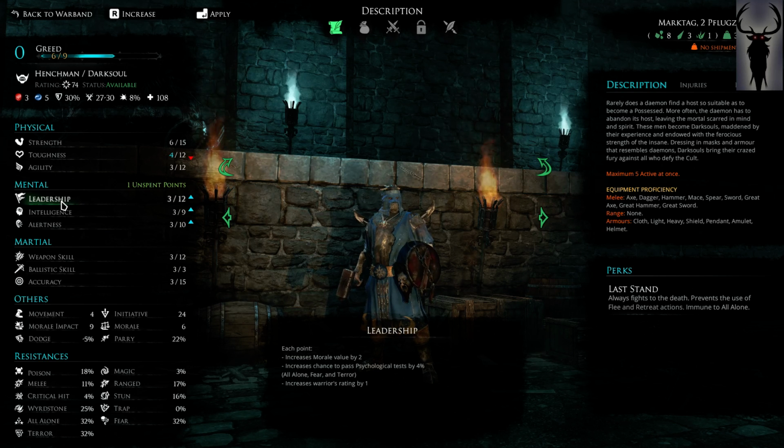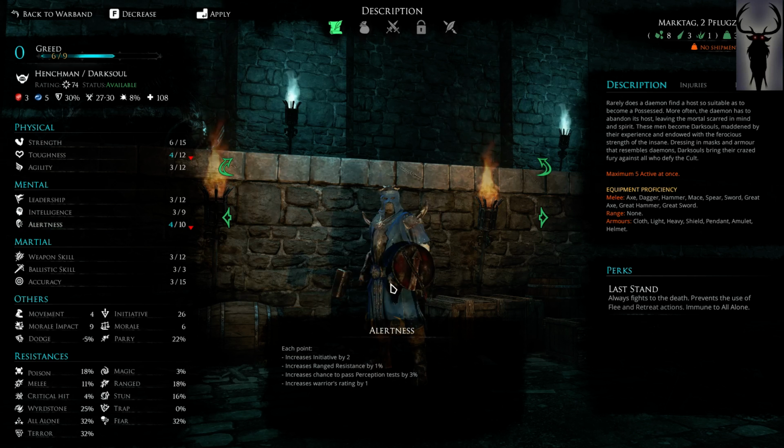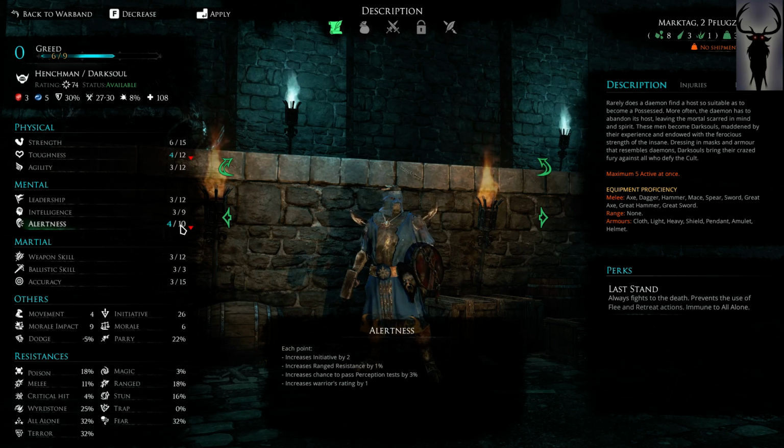I do not need to fear this with this guy. I am going to give him more in alert, and that is just because then he has a higher initiative and better range resistance. And so I believe this is the best to start with. I will level this up to 6 before I will start on a little bit of leadership, because leadership is also morale, and you are going to need that as well.